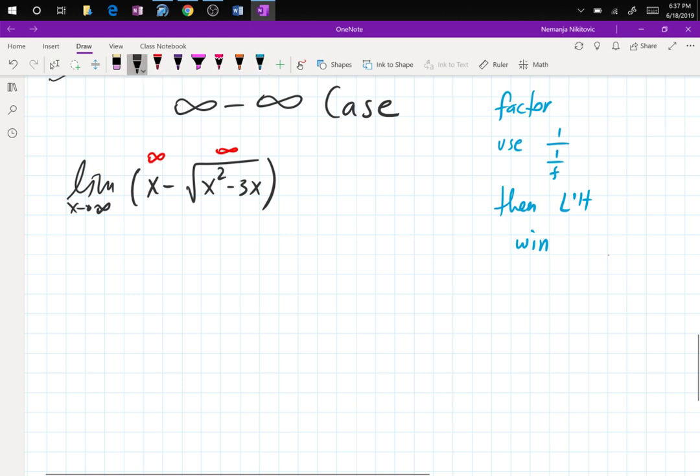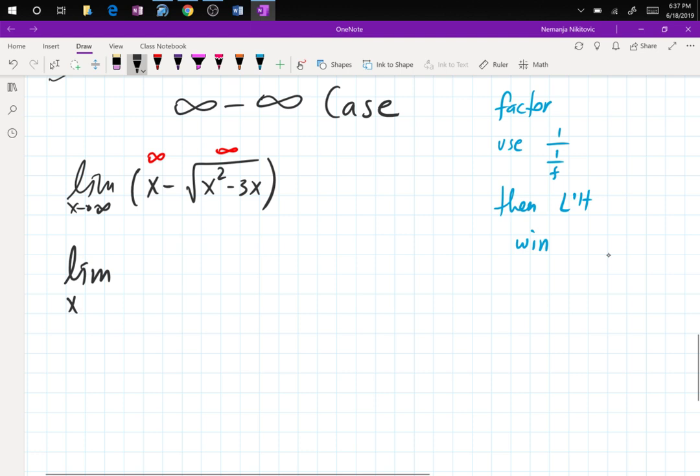So we start by figuring out, hey, I have to factor. Well, I can factor x from the first one, which means I should have an x in front of the square root, so I can factor x from both terms. In order for me to have an x in front of the square root, I should have x squared inside the square root so that I can kick it out as x. So that means I actually have to factor x squared inside the square root first. But the second one doesn't have x squared. So you see, it's just a whole train of issues that we have to deal with.